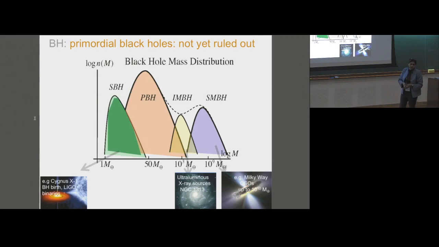This is not suggesting these are the only ways, or that, you might immediately say, not all supermassive black holes are quasars. Obviously, many are obscured, et cetera, et cetera.